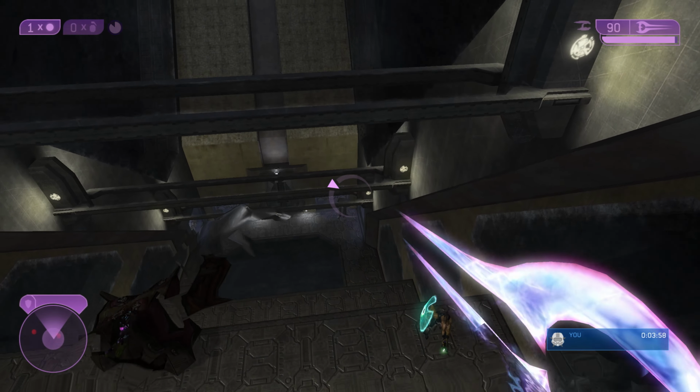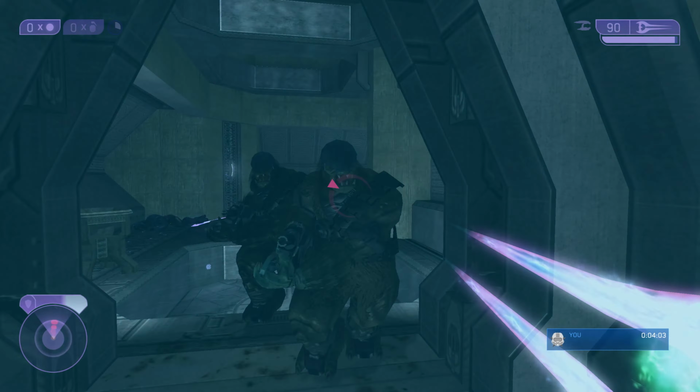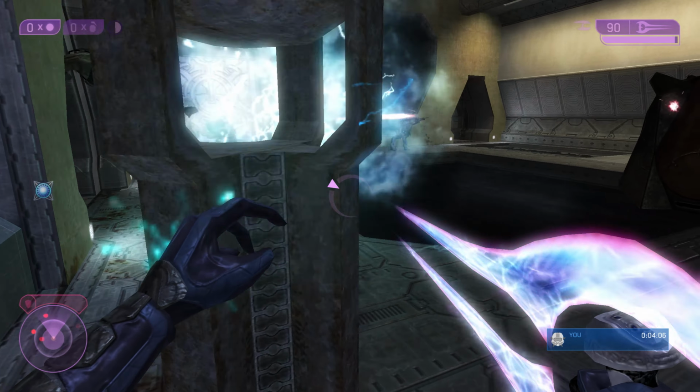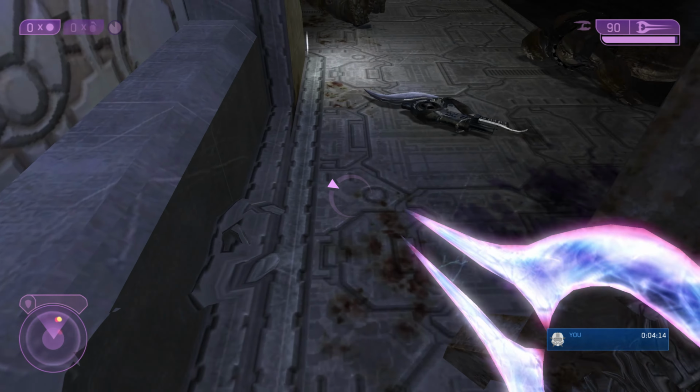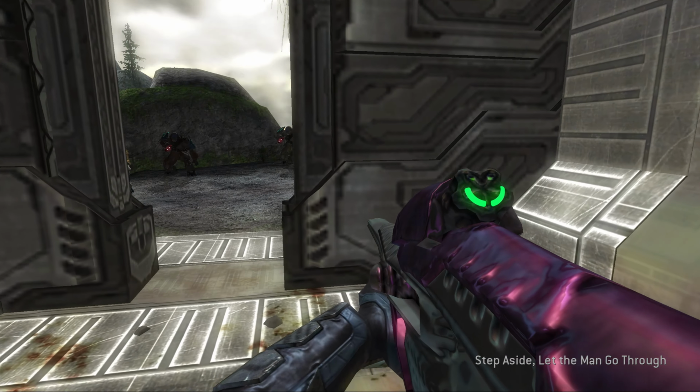From then on, I did some more cloaked jumping, skipping enemies, and then when I got into a bit of a sticky situation here, I stuck my head in the wall and I was completely safe. And just like that, we're outside again.